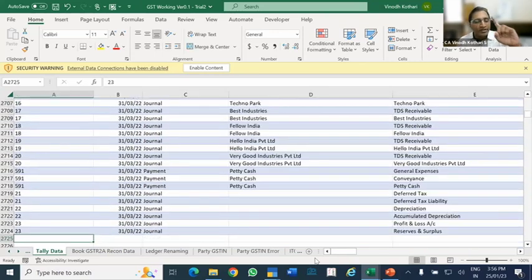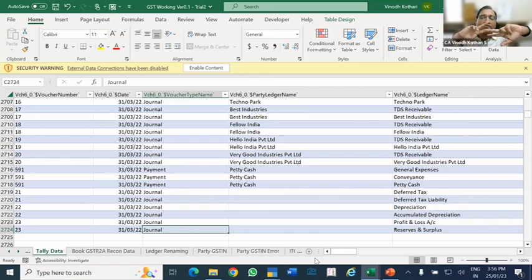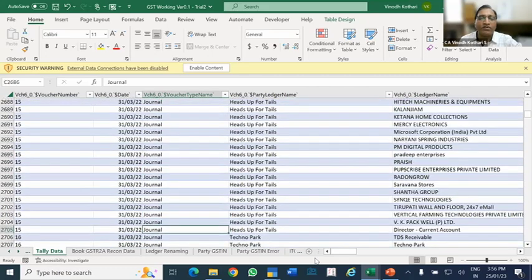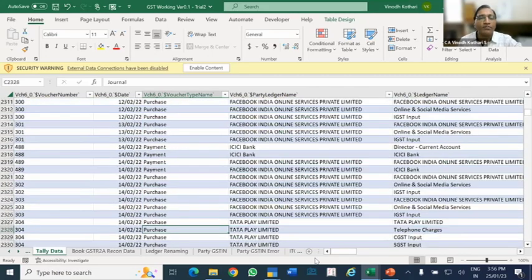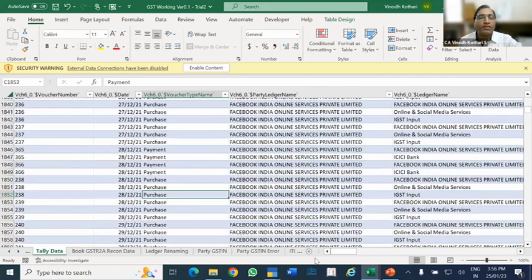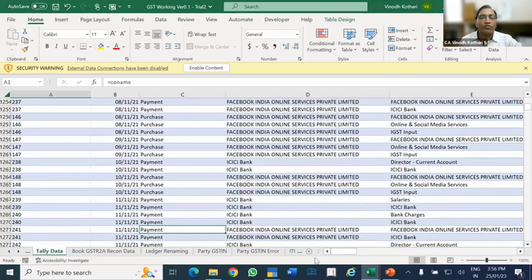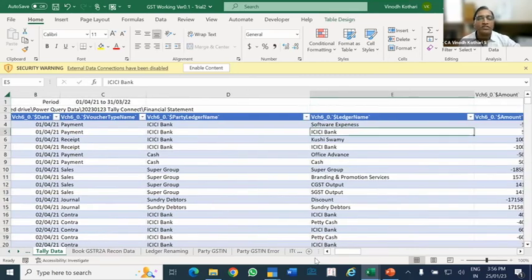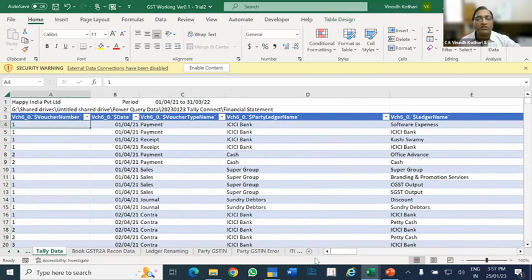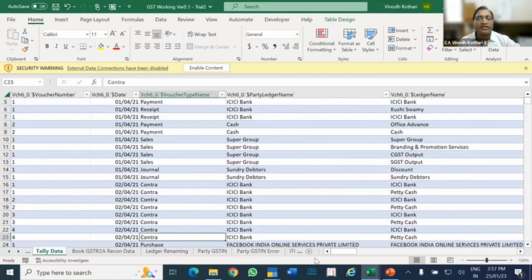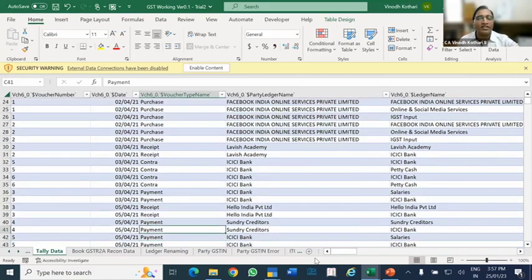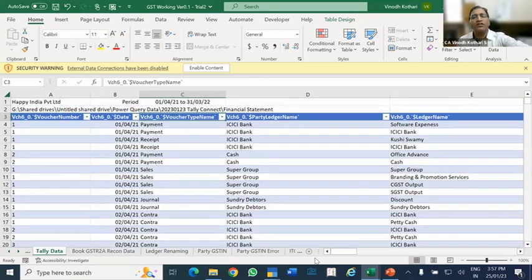Why 2,000? Every debit, every credit. Any one voucher has one debit, one credit. So for every debit, single line. Every credit, two lines will be there. One debit line, one credit line. So if you see here, this is a payment voucher. So see the voucher number. Based on these entries, the Tally is updated. So I think some filtering has been done. That's why it is not showing in order. Nothing to worry. So in this way, what I have done is I'm just refreshing this data on F5.